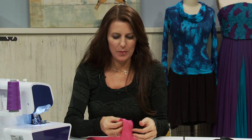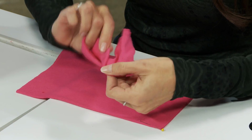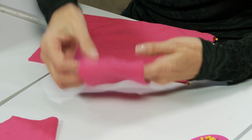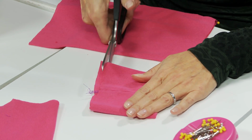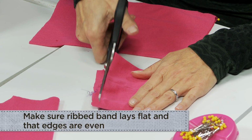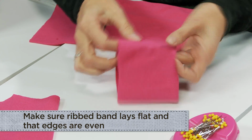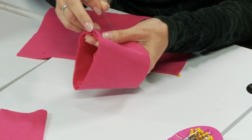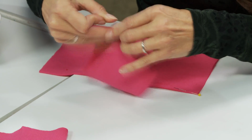So first you take your ribbed band. Make sure it's folded in half nicely. If it's twisted or anything like that, make sure it lays perfectly flat. What I like to do is lay it flat, just like this, and trim just to make sure that all of the edges are even. Looks great. Okay, now we need to mark the underarm, which is right here where both of these seams meet, the inside and the outside. And I'll put a pin right there.